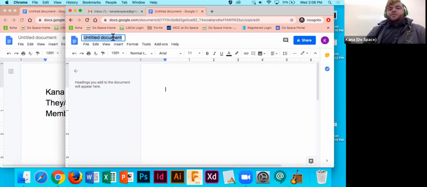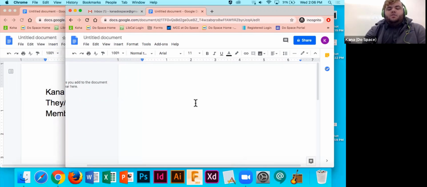Up here, you actually start a document before you ever get to name it. If you type something here, let's say, hello, attendees, and then click here, it's just going to name that document like that. The typical typing and everything else is going to be pretty much the same as Microsoft Word.